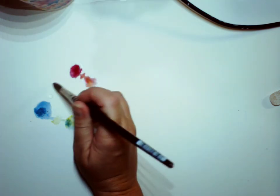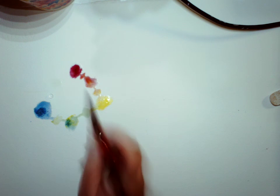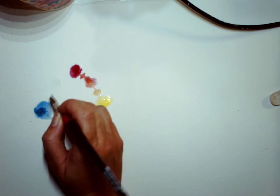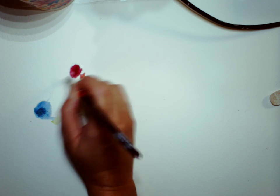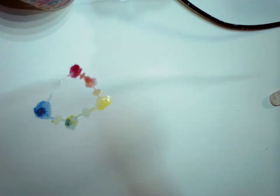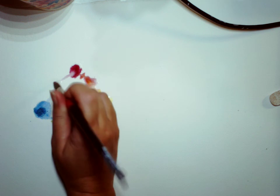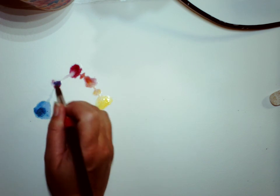And now I'm going to make another puddle here. This is going to be my in-between puddle. I got this crazy droplet of water that just dropped right there, so I'm going to push him over here, and push another one over here. And then I'm going to make another line. I want to connect the blue and the red to make purple. It's just barely going. Maybe I can scoot him over. I may just need to add a drop of red. And then I'm going to grab another drop of blue and let it do its thing. See what happens. I'm going to let that meander for a minute.